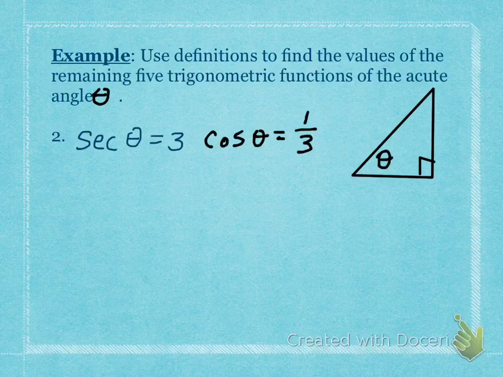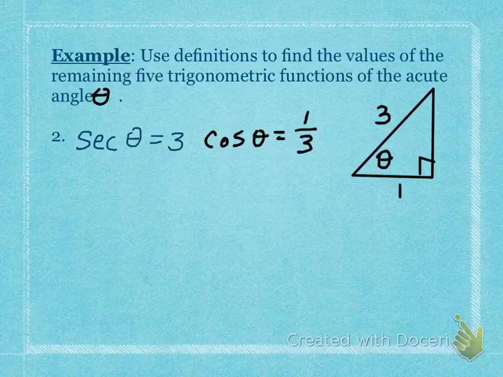What I know is I know something about secant and I know something about cosine, and cosine has this very nice adjacent over hypotenuse form that I sort of remember. I always remember sine, cosine, and tangent. I don't ever really remember the other 3. I just figure them out when I need to use them. Okay? So cosine is adjacent over hypotenuse. Well, the hypotenuse is going to be what then in this problem? 3. Which side is adjacent to where I've written my theta? The bottom. So I'm going to put that in there as 1.